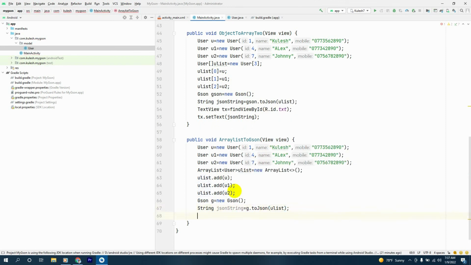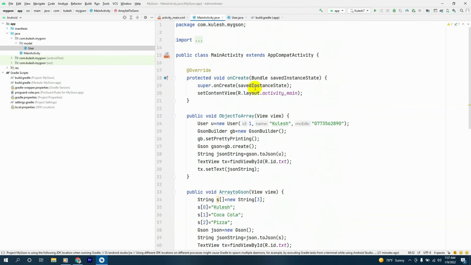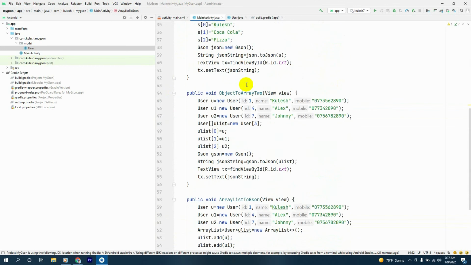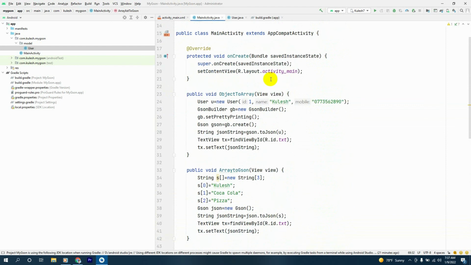And finally we'll copy this text view and paste it here. Okay, so these are 4 ways to change an object to Json. Now let's run this and check the output. We'll press on run app.